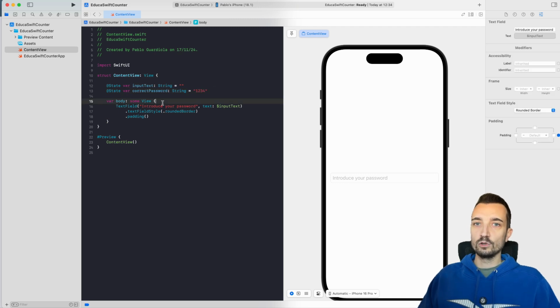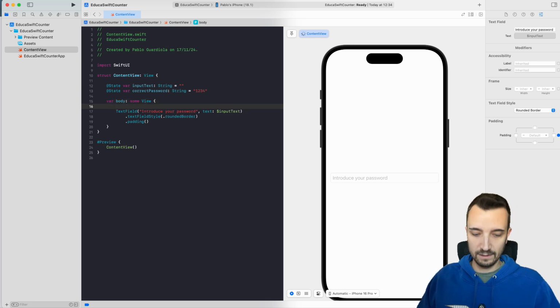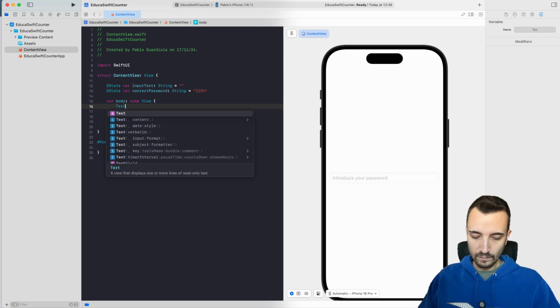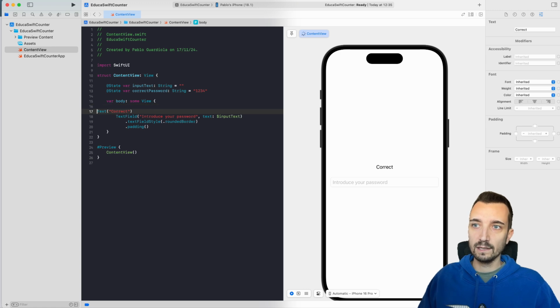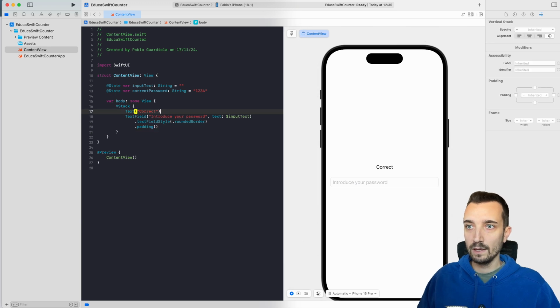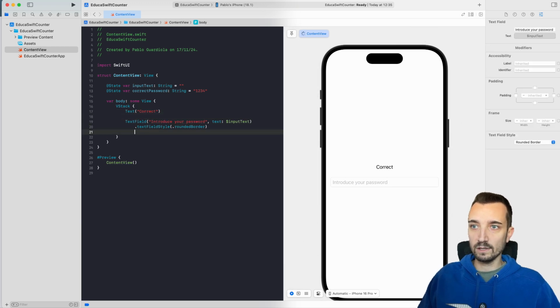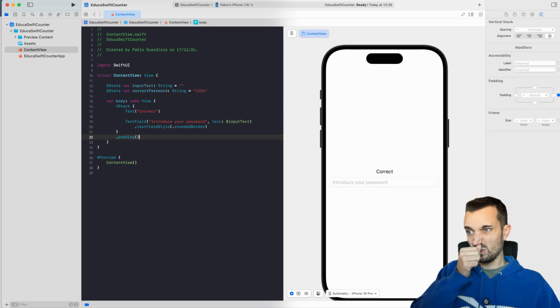To show the result of this comparison, I mean to show the user if the password is correct or not, we are going to use a text here, okay? We are going to use a label that will say correct or incorrect. Since we have two elements here, we are going to put this VStack to show both of them. And then the padding, I want it to be applied to the whole VStack, to both elements.